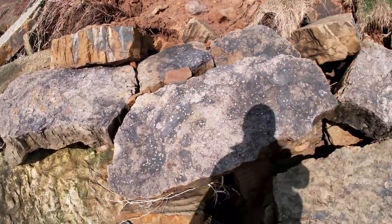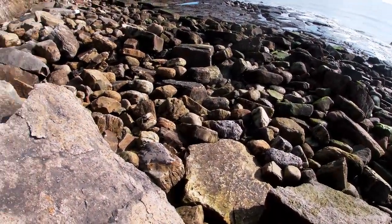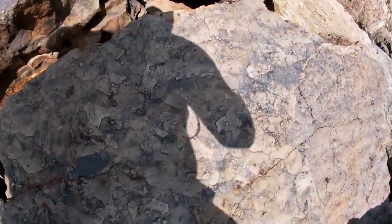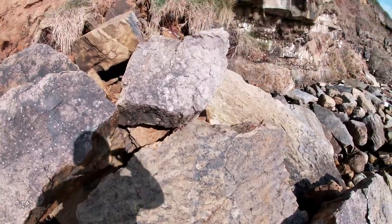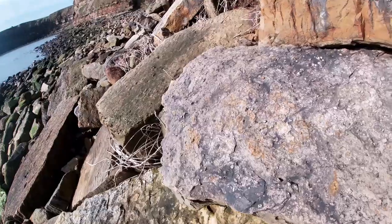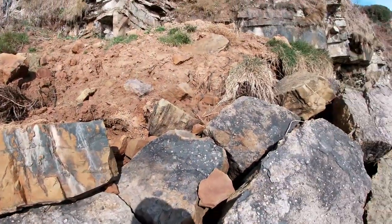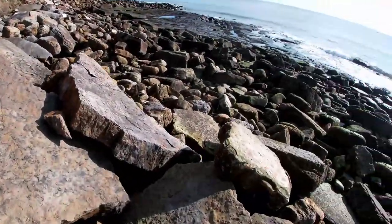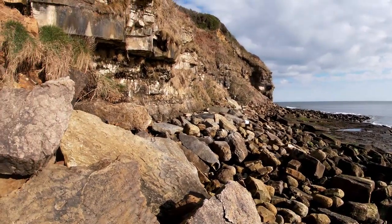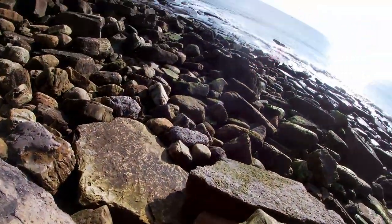So straight away, when you come to anywhere around here, Cloughton, Burniston, Scalby and places like that, you'll get straight onto this sort of sandstone material, and you can always see ripples on the sea floor, so that's always a good indication. I think it's just bits of crushed plants and stuff like that. Very rare you get ammonites up here, they're probably washed down from further up north, but it's just a different kettle of fish around here for fossil hunting.